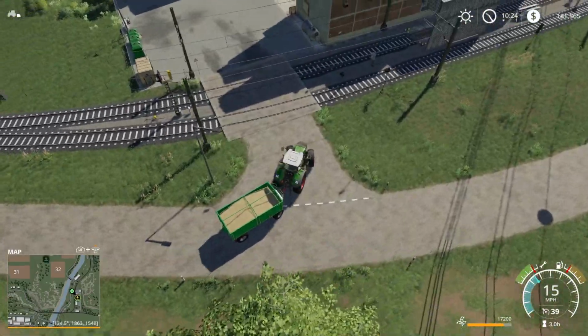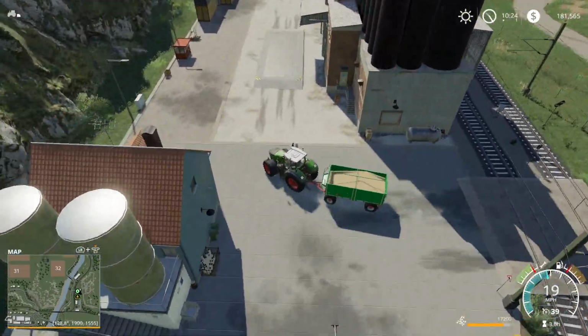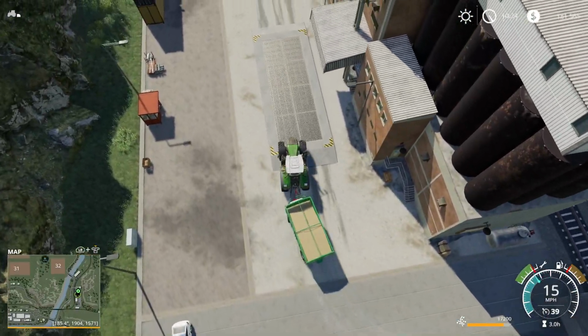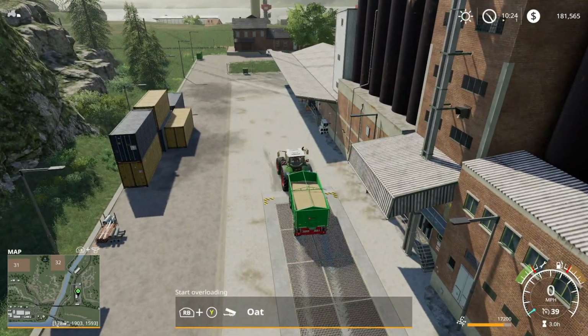So this is the grain elevator east. Train tracks are running through here. Hope the train don't come along right now. I think this is where we're going. This is where it's flashing at down there on the mini map. So this is where we're going to dump it.